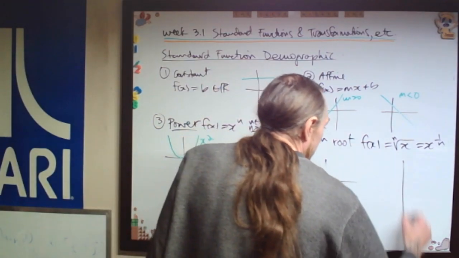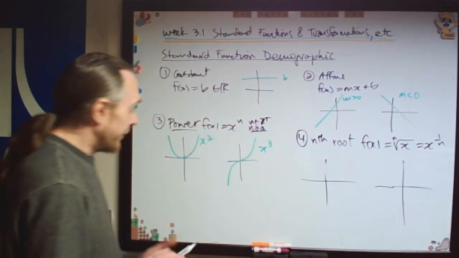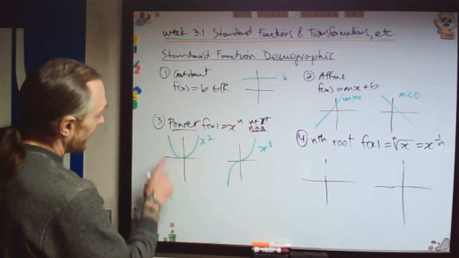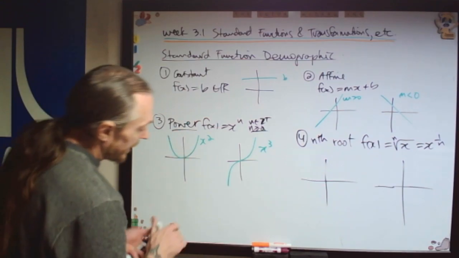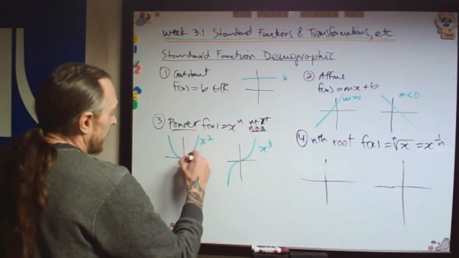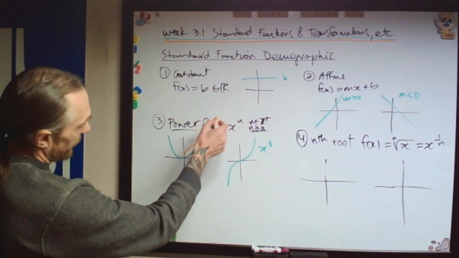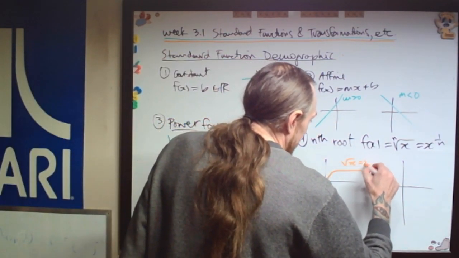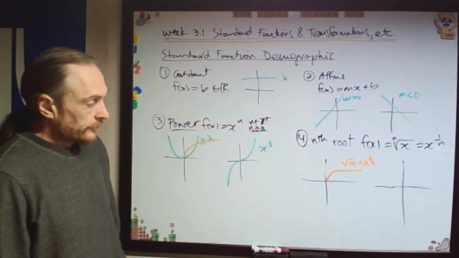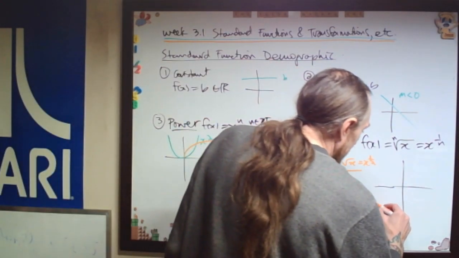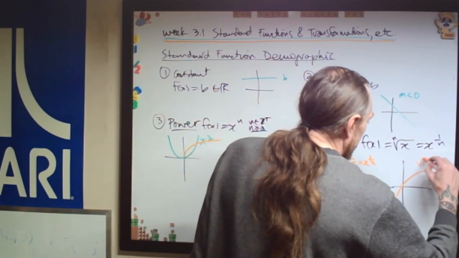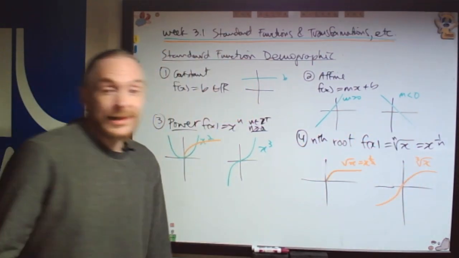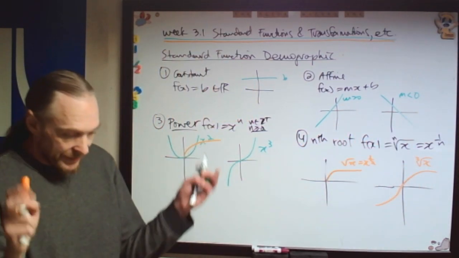Again, there will be 2 cases based on n even and odd. If n is even, x to the n fails the horizontal line test for being invertible, so we restrict the domain. And the inverse will be the graph obtained by reflecting across the line y equals x. So we will get that guy, the square root of x, which is x to the 1/2. If we don't have a restriction, then the inverse is going to be the infinite S, like this. This will be the third root of x. If you compose x cubed and the third root, you just get x back. That's what I mean by inverses of each other. They cancel each other off.